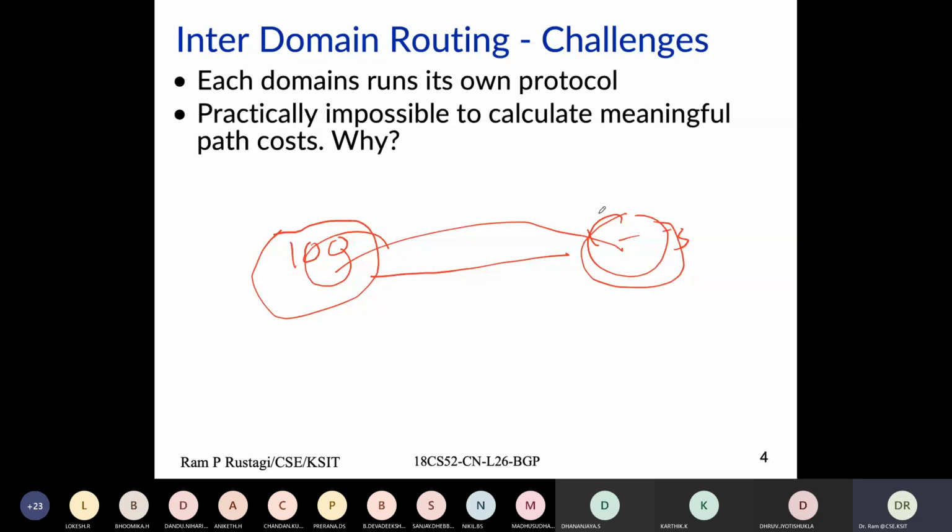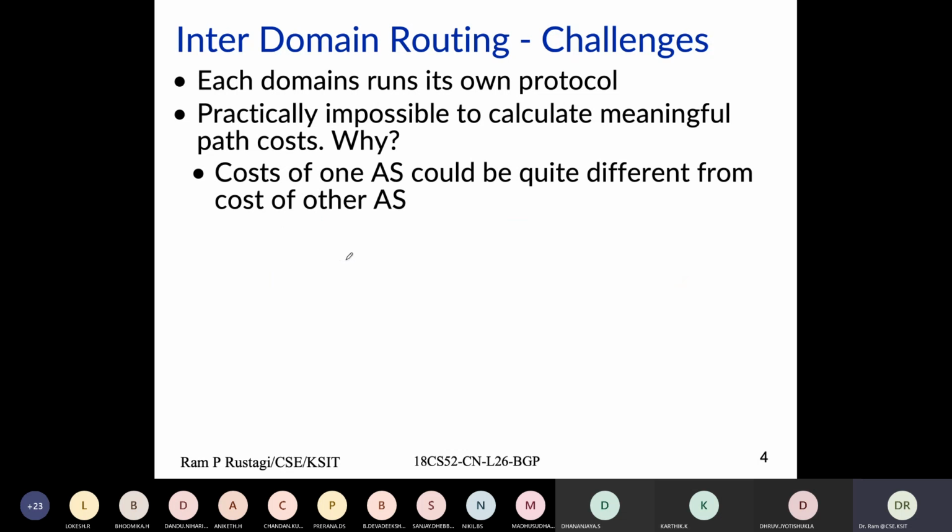So that means if we were to look at the path cost as we've been doing in distance vector and OSPF, they are not applicable because different autonomous systems may use different criteria for defining a cost. And that means we need a different category of protocol for our routing reachability across different autonomous systems.